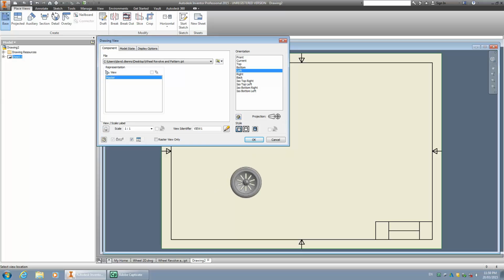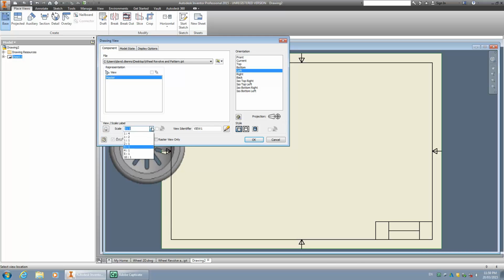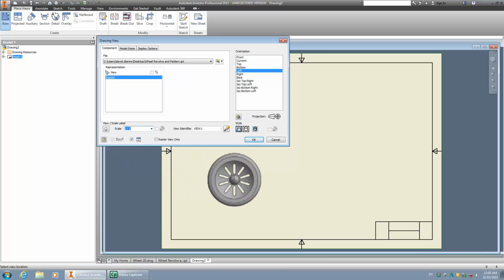Or I can make it the bottom view or the left view. So it's a wheel, so it's going to look pretty well the same. Let's go with the top view, no, front view. I might go with the left view, like that, to be my main view, which will project from. And these are all referenced from the view of your original drawing. Now, the other thing to be aware of is scale. I can up the scale a little bit, or afford to up the scale a little bit. Be careful, I guess, how much I up it. If I make it 2:1, that might be about the right scale that I want to use. So I can click that.